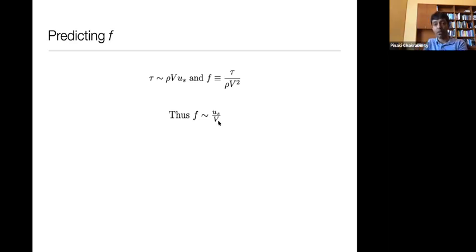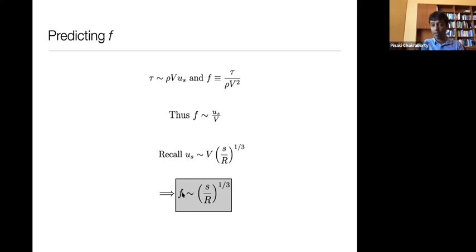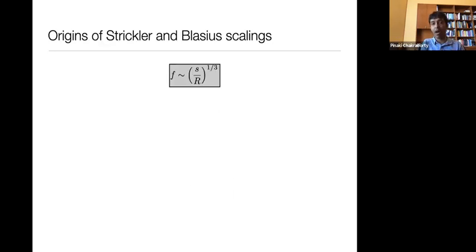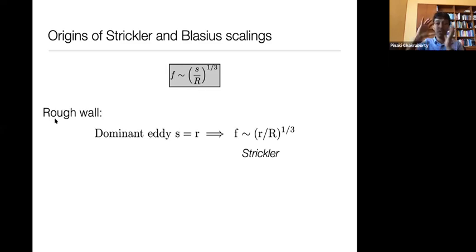Let's see how well the prediction works. And to do that, we note that the velocity of an eddy of any size we can describe using Kolmogorov's picture of energy cascade. So I just substitute this back in here, and we find that the friction factor goes as the size of the dominant eddy divided by the radius of the pipe to the power 1/3. And you can already see where I'm going and how I'm going to get the Strickler scaling from here. We've already argued with this equation that when the wall is rough, and the Reynolds number is very large, the size of the dominant eddy scales with the roughness of the pipe, and therefore we substitute s scales as r, so friction scales as the roughness to the power 1/3, where this 1/3 directly comes from this 1/3 over here, which in turn is tied to the concept of energy cascade. So now we can understand where this empirical exponent in Strickler scaling of 1/3 comes from by connecting it with Kolmogorov's idea of energy cascade.